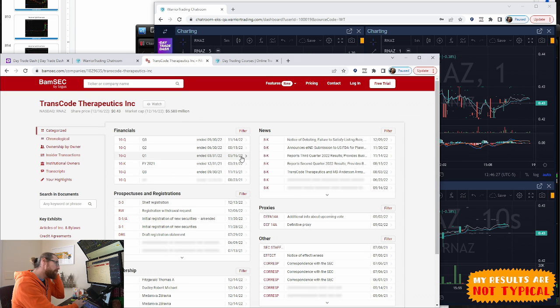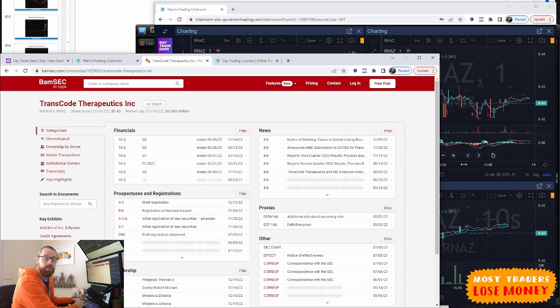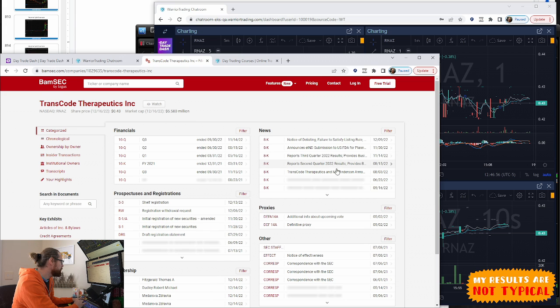So as a momentum trader, my goal is to look for volatility and liquidity. I'm looking for stocks that are moving, but naturally I'm thinking about downside risk, and I do not want to get married to any of these stocks. I am just trading them. And I think it's really important that you're thinking about your downside risk on these. There's a recent shelf registration there on RNAZ. This one, let's see. I don't know that they've tapped it yet. No, not yet. At least not that I see right there.